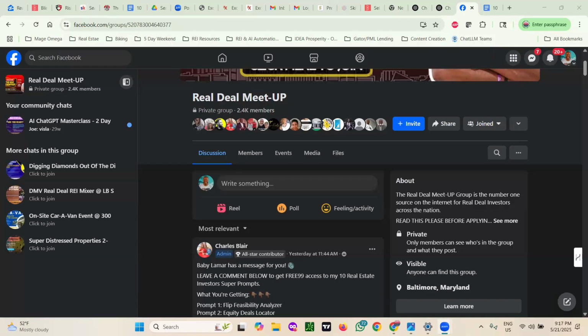So they put a wrapper on top of Go High Level, and they call it X Leads. And people are buying it like it's the latest and greatest thing, when all it is is a glorified Go High Level.